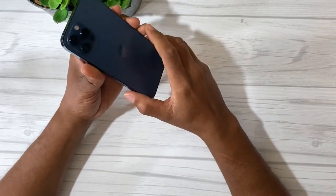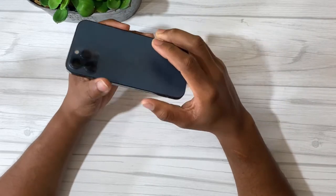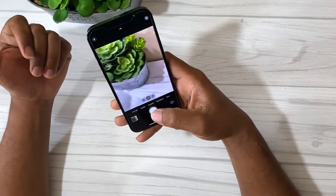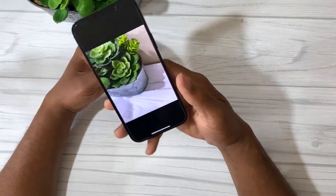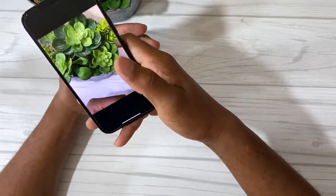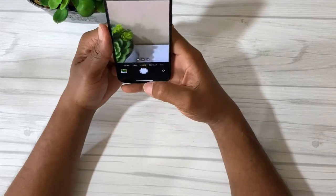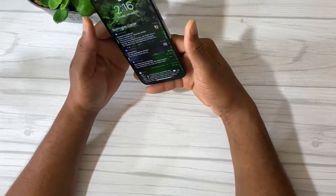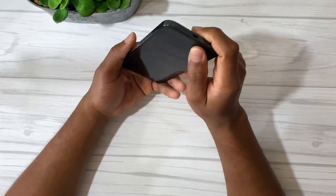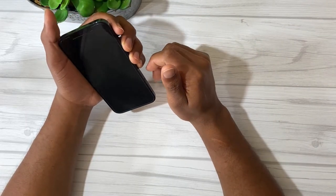As far as the cameras, the quality is really nice. Point-and-shoot is pretty good as well — you can just take your phone out, turn your camera on, snap a picture, and instantaneously you have a nice quality picture. Autofocus is pretty quick — boom, picture is taken, nice and crisp. As for reception, it's been way better, solving my problems with calls, texts, connecting to the internet, and streaming YouTube music in the car. Performance-wise it's way better.